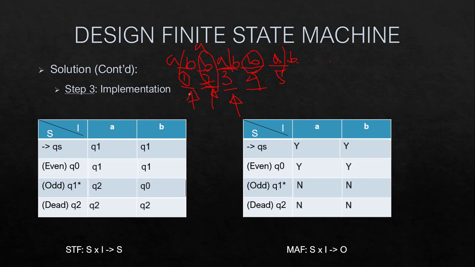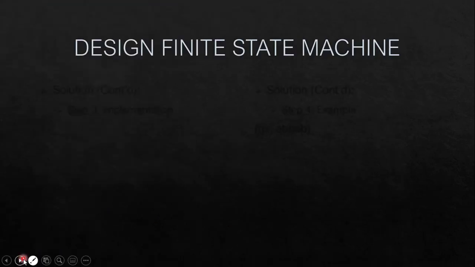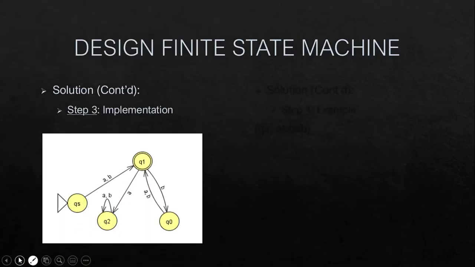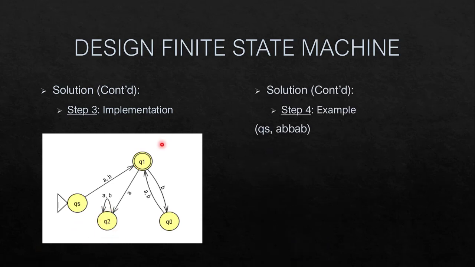I hope the positions have been clear to everyone. Let us see the state transition diagram and get a much clearer idea about what exactly is happening here. As we can see, Q2 is a dead state, whereas Q1 is our final state, and from QS we either go to Q1 state or Q0 state. In case at even position A appears, then we will be sending our machine into dead state and stay there till the end of our input string.